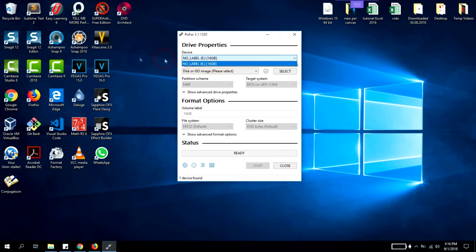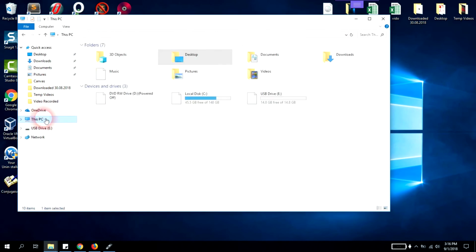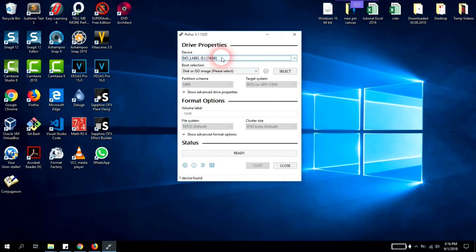So here we will have to select the correct USB flash drive. So we'll go to our PC. Here we have our USB drive under the letter E and it has 14 gigabytes, so it's fine. We'll just come here and select no label, 16 gigabytes.